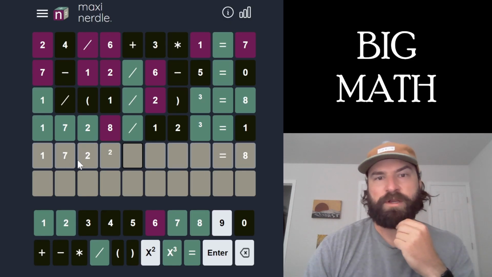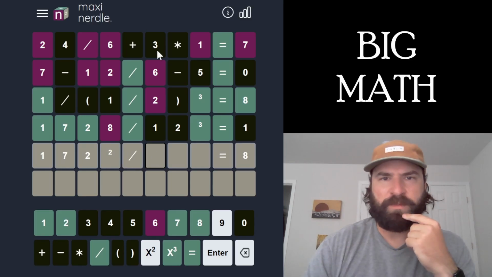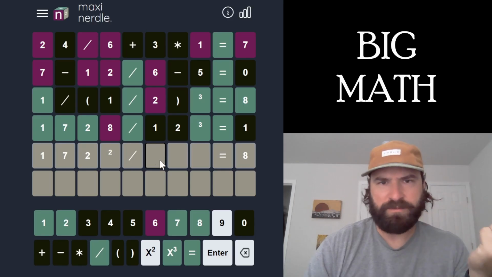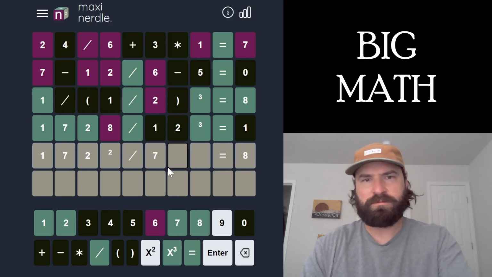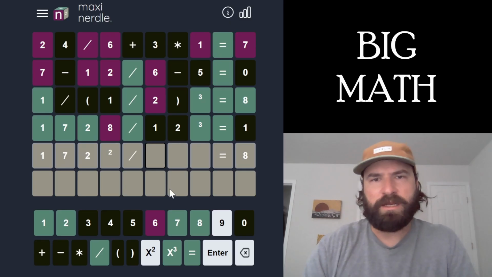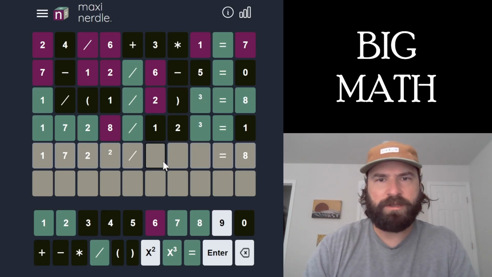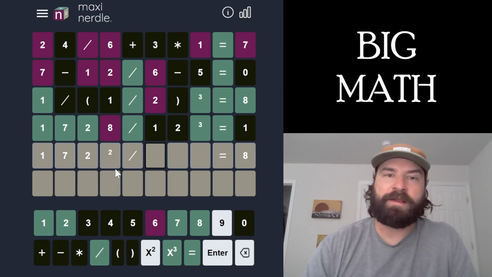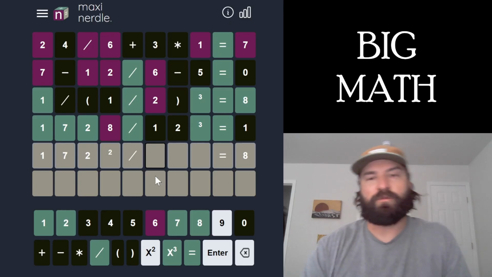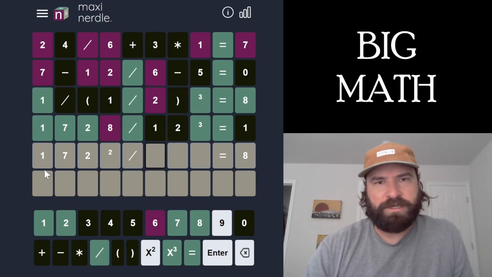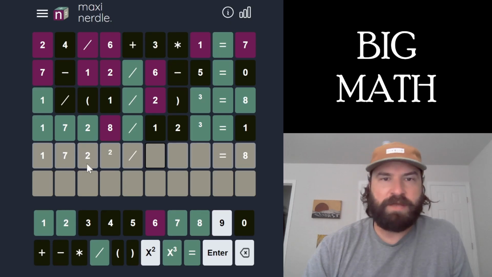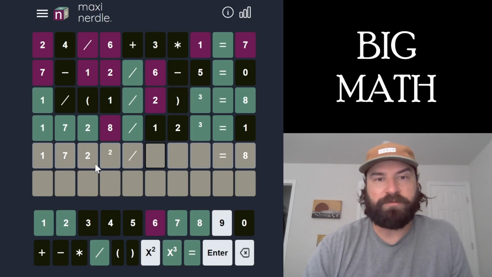Oh man, this is weird. This is so strange. This number can't be a 1, 2, or a 6. This number has to be a 7, which means the 6 has to go... Oh, no, wait. I haven't used 9 yet either. So this actually could be a 7, 8, or 9, but it can't be 1, 2, or 6. I'm going to try to do this without a calculator because I don't think I've ever used a calculator on this game, but we're getting into some territory that's really difficult. 172 is such a weird number. It looks like it should be a normal number because 72 is 8 times 9, which has a ton of factors. But 172 is a totally different ballgame.